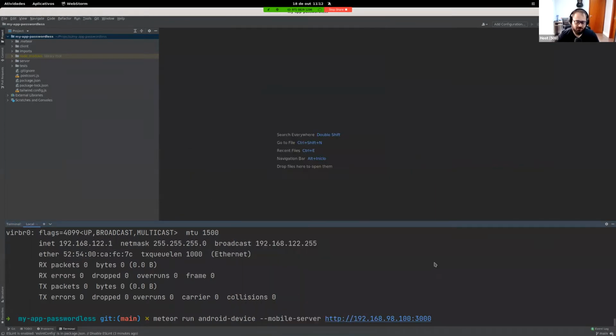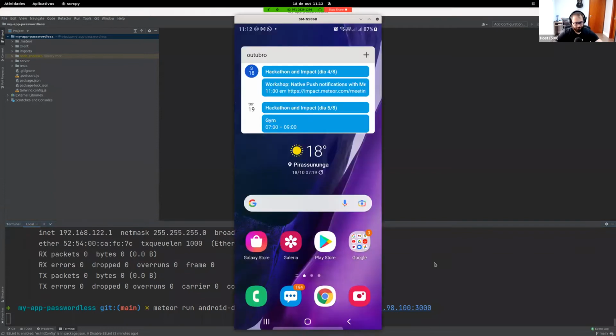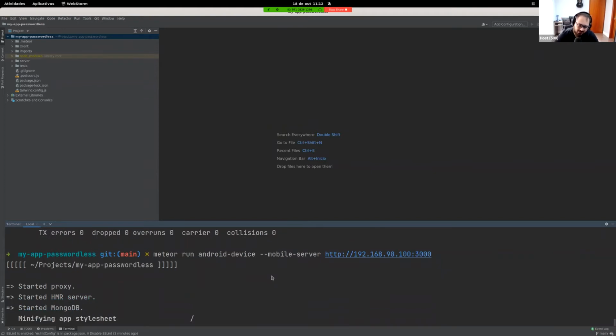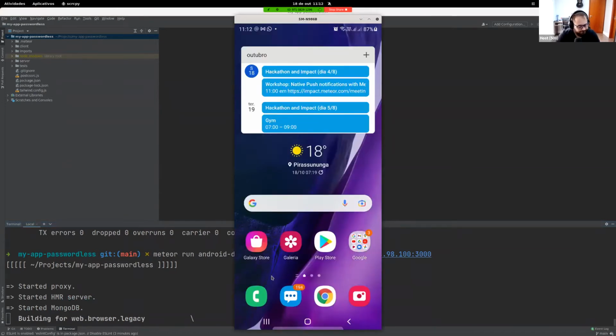Let's run it and see what it's going to do. You saw that I just added the platform, and then it seems like I will have an Android app ready. So that's how easy it is. You don't need to worry about a lot of things. Let's start the build. It's the first time, so it might take some time.